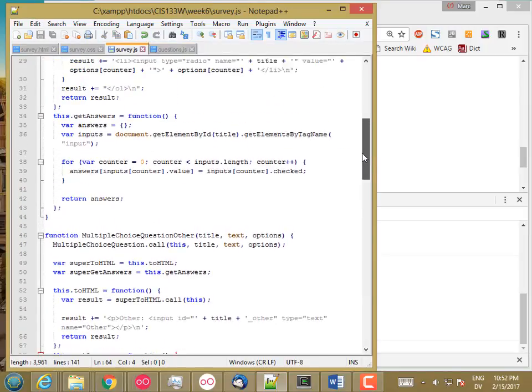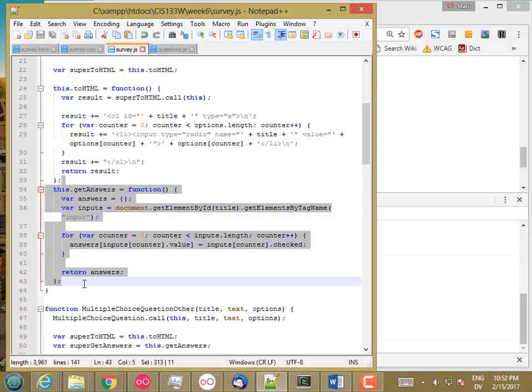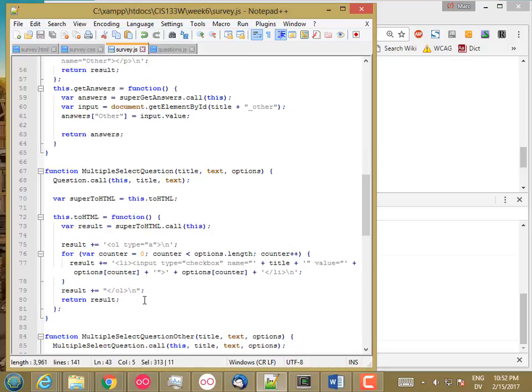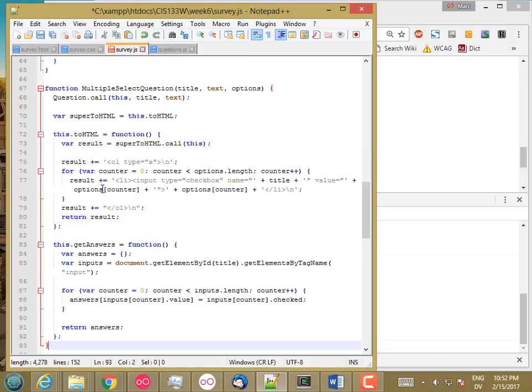And then these other ones are going to be the same, so checkbox is used checked as well. So this is going to be my multiple select question. It's going to have the same method. And I could actually create a subclass of question that has this method, but I'm not going to bother right now. I'm just going to leave this as is.